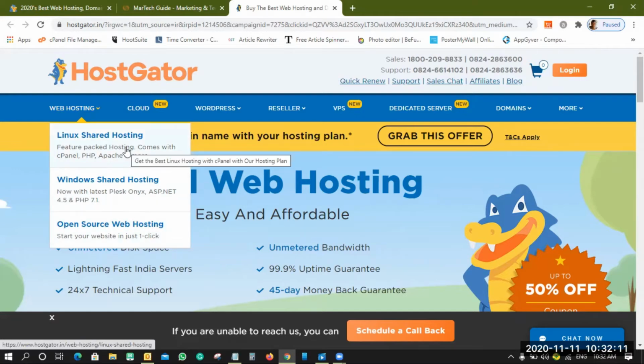As far as preference goes, I always recommend you choose Linux shared hosting. Reason being, Linux servers or the Linux operating system are considered to be very secure. For hackers, it is very difficult to hack a server running on the Linux operating system, so it will give extra protection to your server. Technically, this server protection is the responsibility of the service provider, not yours, but it is good to have.